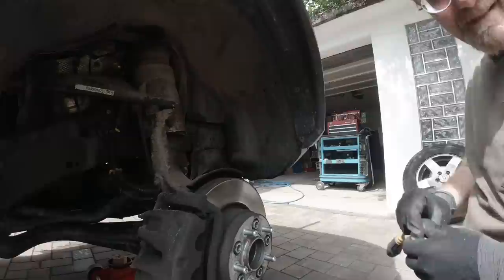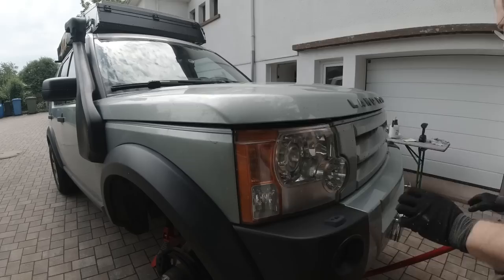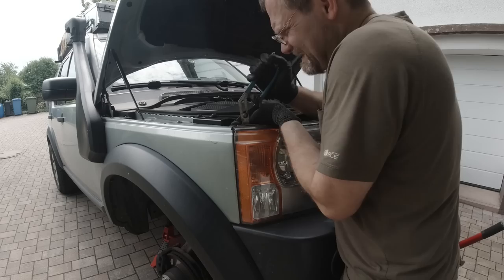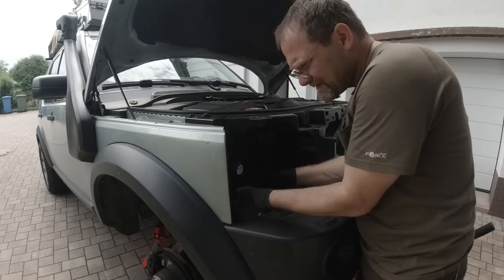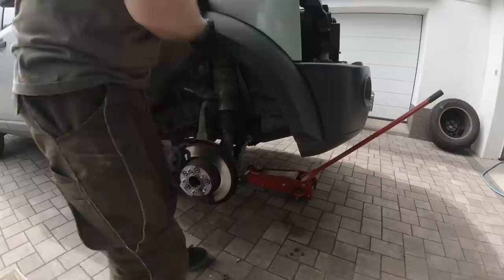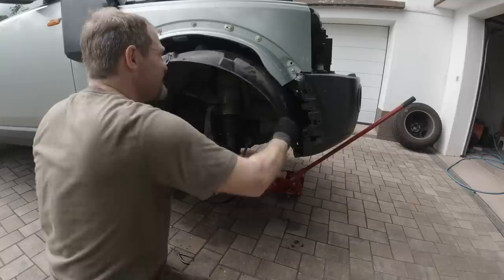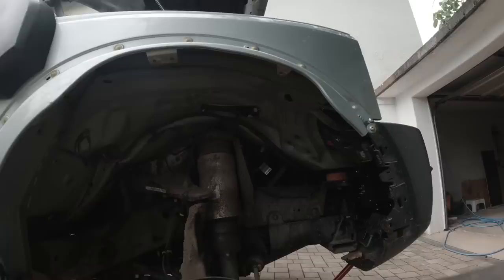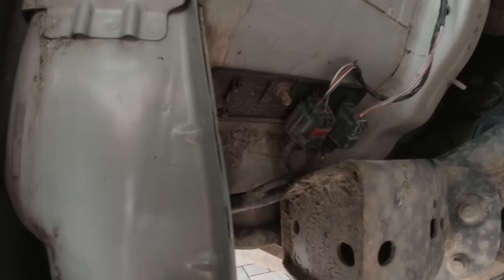Now we're going to take the wheel arch out. Don't want to forget there is a bolt inside the fender and I have to take the light out to get to this bolt — no other chance. This bolt we've got to take out in order to get the wheel arch out. There's this little flap on the front end — don't rip this off. Taking the inner liner out is about a 10-minute job if you know how to do it, and it just gives you a lot more access. You can also inspect the vehicle much better — for example, the ground points here, make sure they're not corroded. There are a bunch of cables and wires down here, we're going to check those out while we have it open.